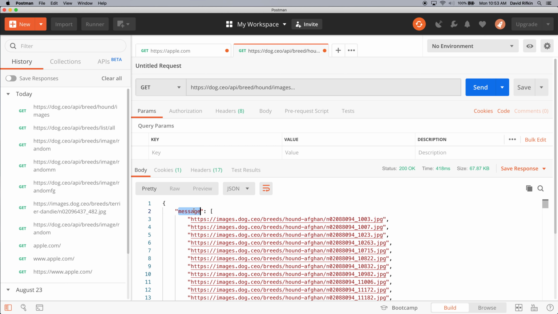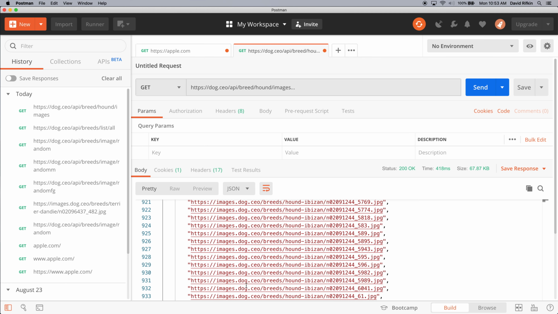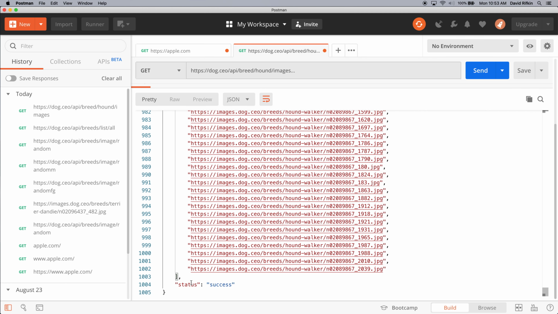Let's just look at it, think about it like a dictionary. I know it's a little hard to see. It's an array of what? It's an array of strings. Cool. So this JSON object just sends back an array of strings for the key message, and then it also sends this status indicating a success or a failure if we screwed it up.